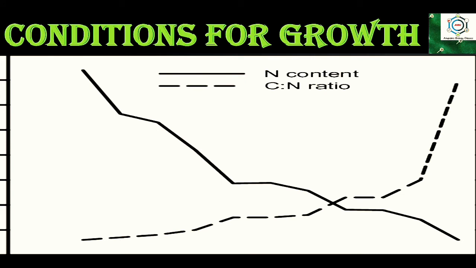If we talk about C/N ratio, the ratio of carbohydrates and nitrogenous compounds regulates the specific pattern of growth in plants. For example, if a plant contains more nitrogenous compounds as compared to carbohydrates, it produces more protoplasm, less mechanical tissues and vigorous vegetative growth. The shoot is large in comparison to root. The leaves are large, soft, succulent and dark green in color. On the other hand, less nitrogenous compounds and more carbohydrates favor synthesis of more wall materials, less protoplasm and more mechanical tissues.